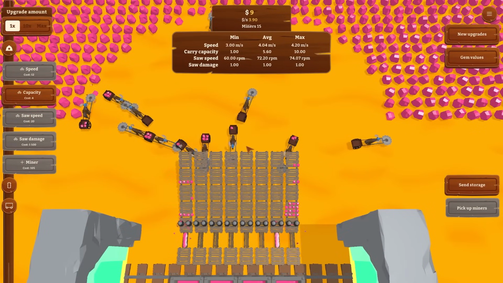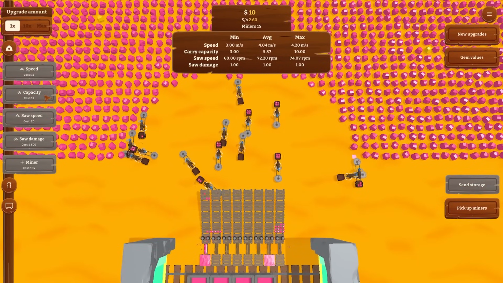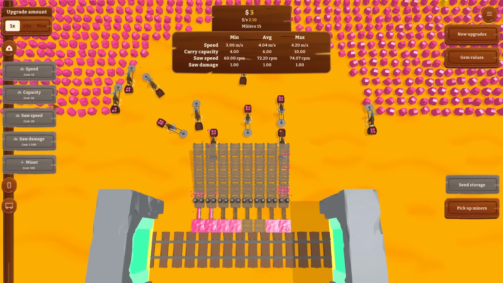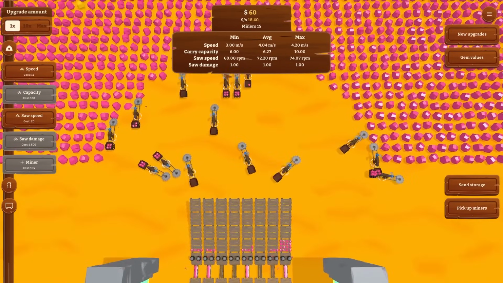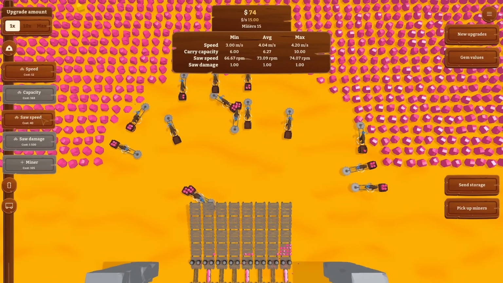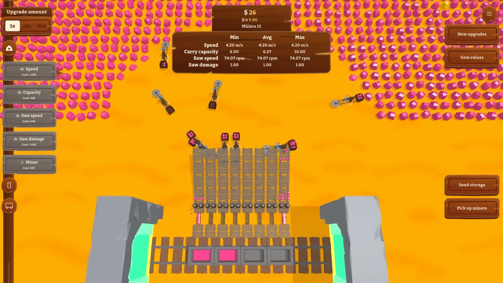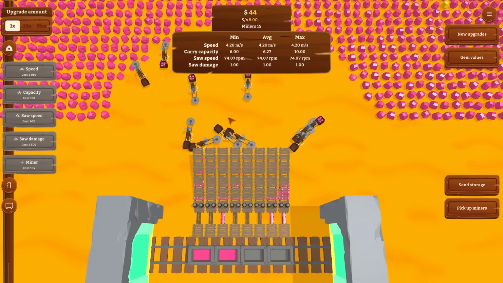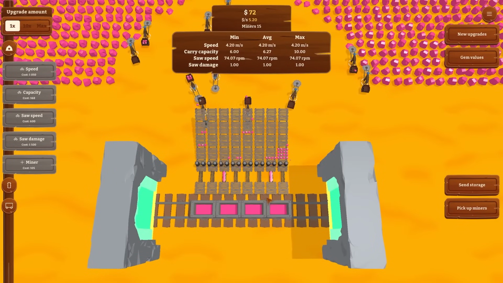I think we want to get more miners. We can increase capacity a couple of times before we run into real financial burden. There we go. Everything is equalized. That's good. Saw speed, let's get that up to snuff. And speed as well. Beautiful. That's all looking good. I think we're pretty happy with how this is all looking.